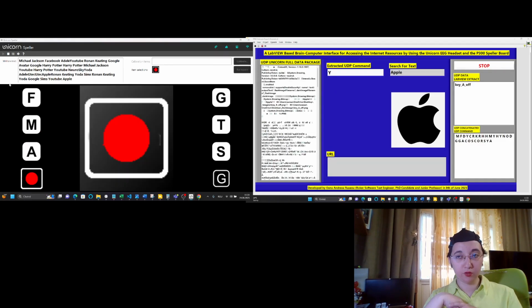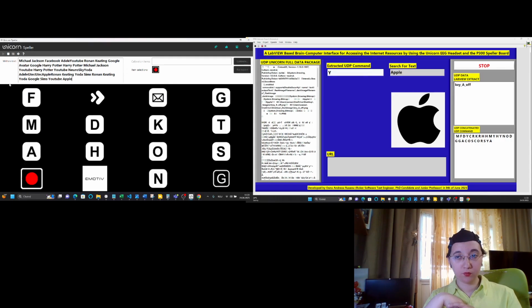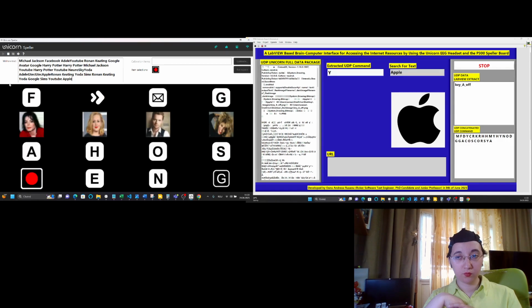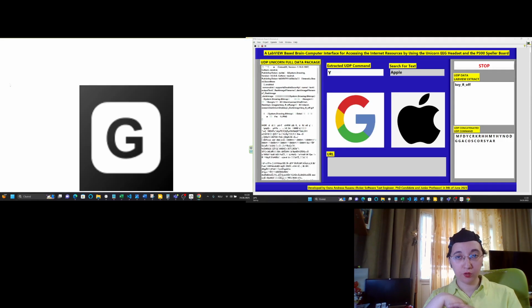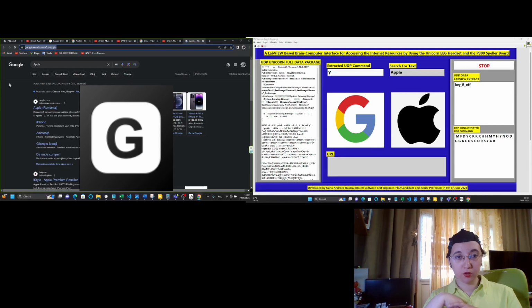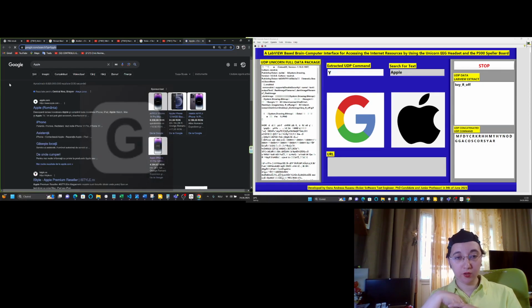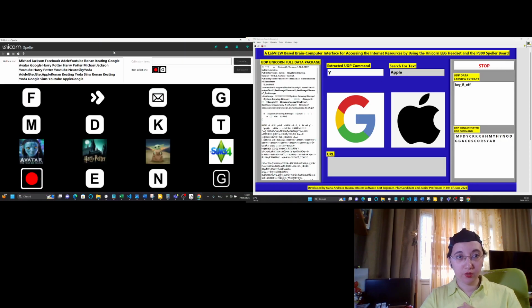Okay, Apple was correctly selected, and now Google. Perfect. So Google is opening the Apple searching options. You can see the related content.